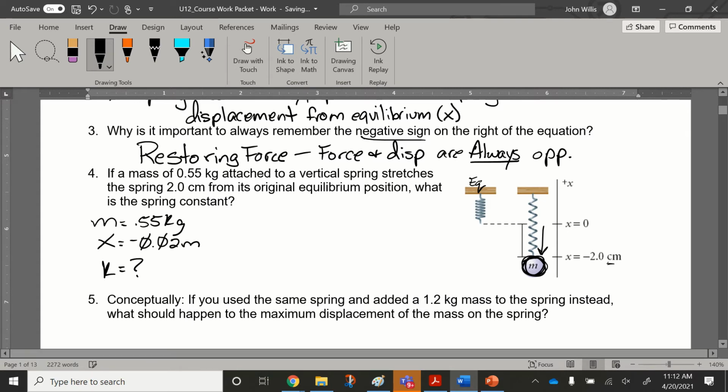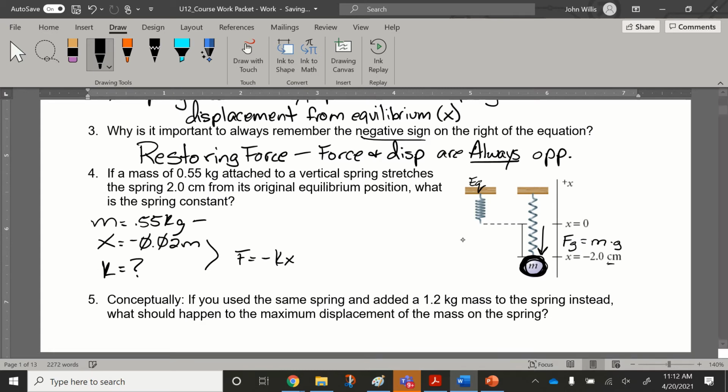Now, normally I would already know what the units for K are, but this is our first worksheet, so we're going to figure out what those are from the equation itself. Now, the only equation we've talked about so far is Hooke's law, which is F equals negative Kx. It's the only equation you should be thinking to yourself, I need to use this equation. We don't have a force. We do have a mass. That mass on the end of the spring is causing it to fall in a downward direction, moving in the direction that the force of gravity is going to make it move. And so technically, because I gave you a mass, you can't use that value directly, but you do have everything you need to figure out what force is causing this object to move.